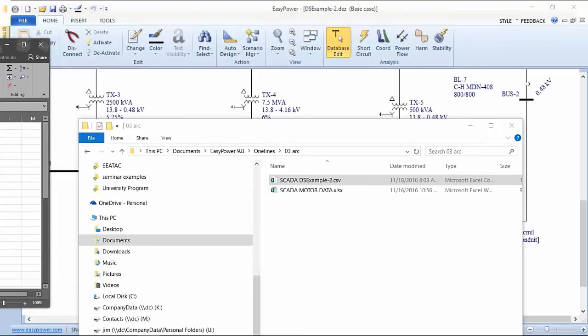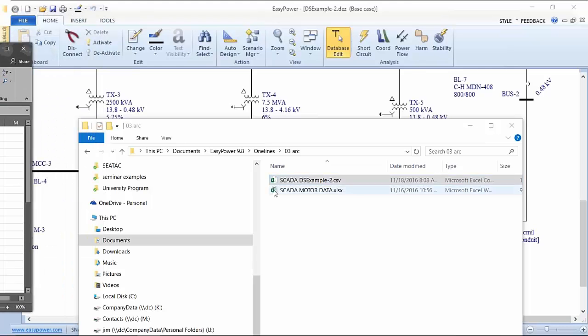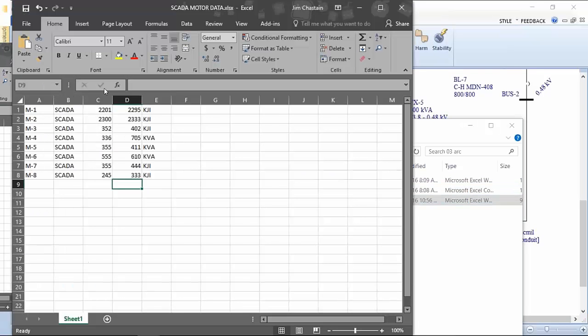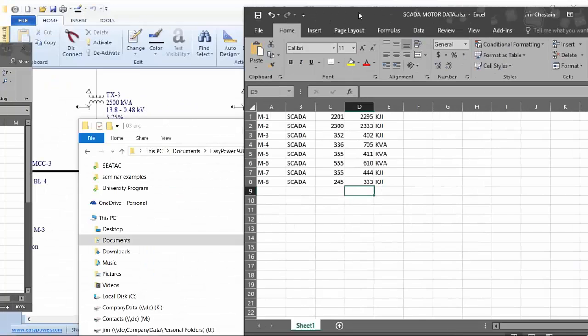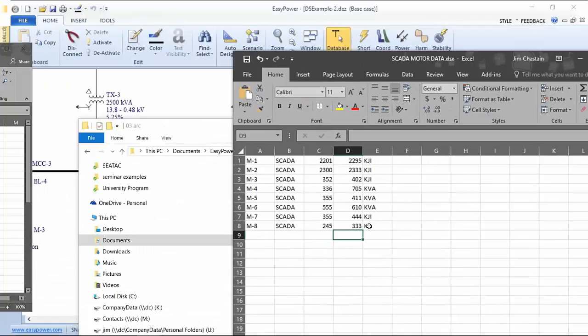And I have that pulled from my SCADA data dump from my data collection system, and have formatted it or rearranged the columns so I can look at it in this manner. And I've designated a motor load type to reflect what EasyPower is expecting.